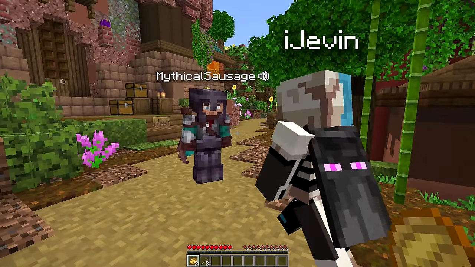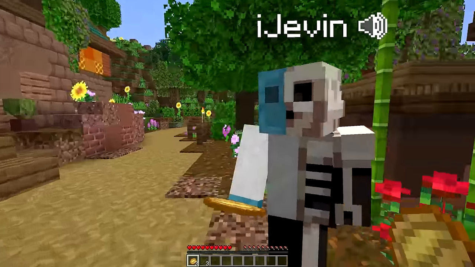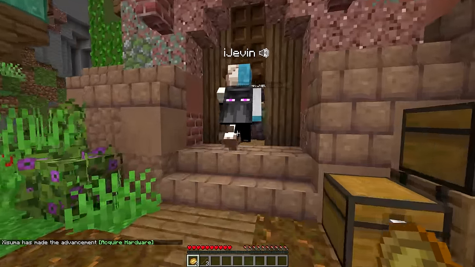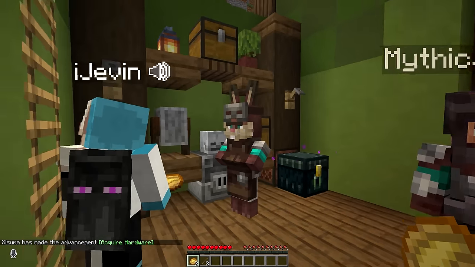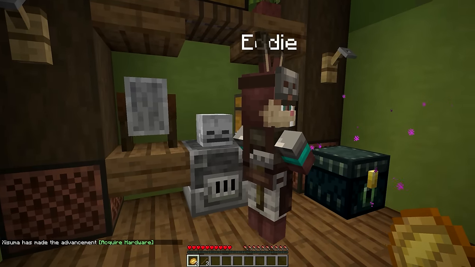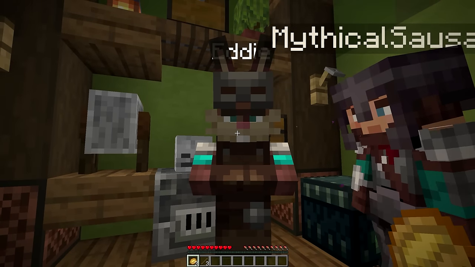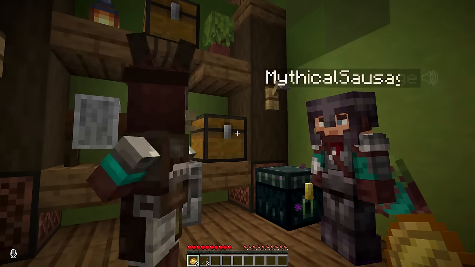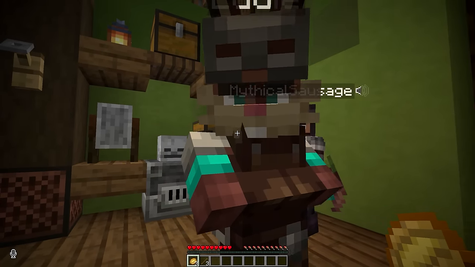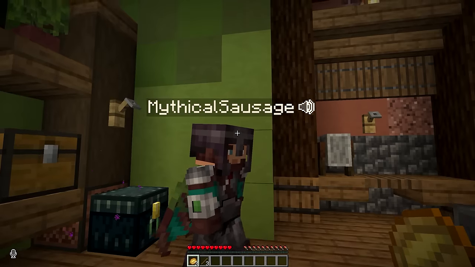Want to meet my father? Sure. Come here. Does he have stuff we can have? Eddie, this is my dad, Eddie. Okay. This is Jevin, and this is Keralis. They just came through a portal. Ooh, I don't think he likes this very much. He's very protective over me. Are you sure this is your father? I don't think he's your father. It's adopted.